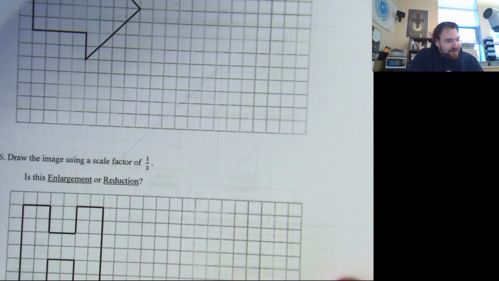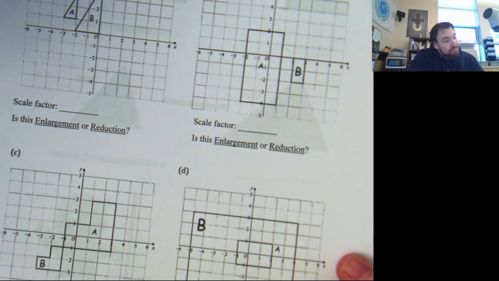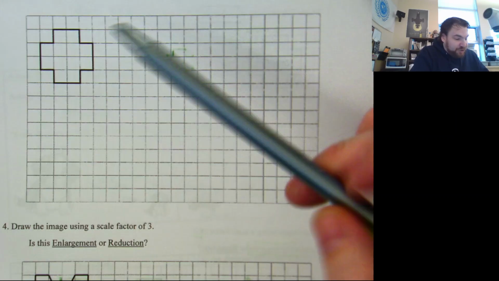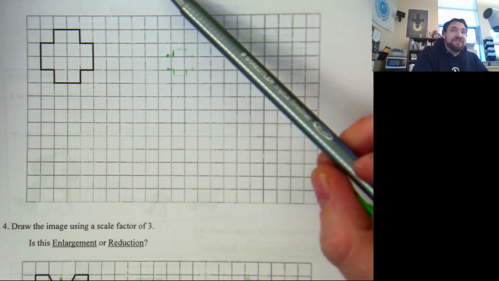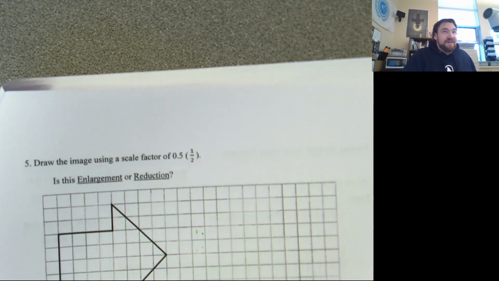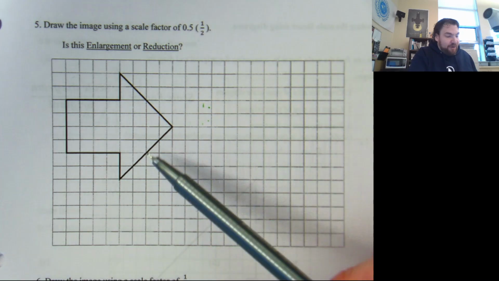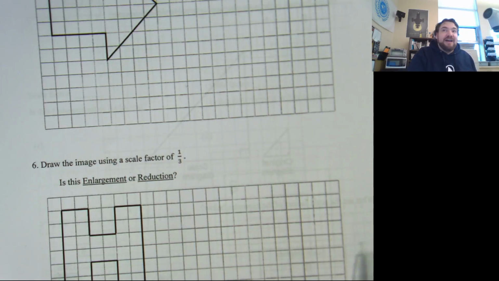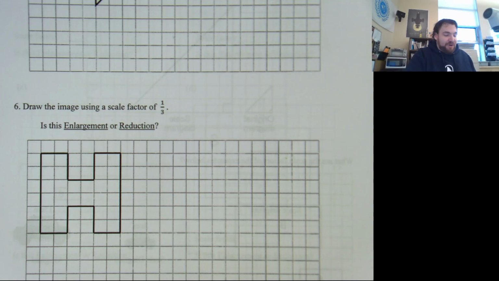Okay, if there are no questions, then I want you to take a look at pages 4 and 5. There's 4 more there I want you to draw. The scale factors are going to be a little bit interesting. It's the same 2 shapes. I want you to draw this guy here in the letter M. The scale factor is now a 2.5, and this one's now a 3. The scale factor doesn't have to be a nice integer. And then I want you to do question 5 and 6 here too. You've got an arrow. This one I want you to have a scale factor of a half, and this one a scale factor of a third. I want you to try and do both of those. I'll walk around and help where needed. On your mark, set, go.